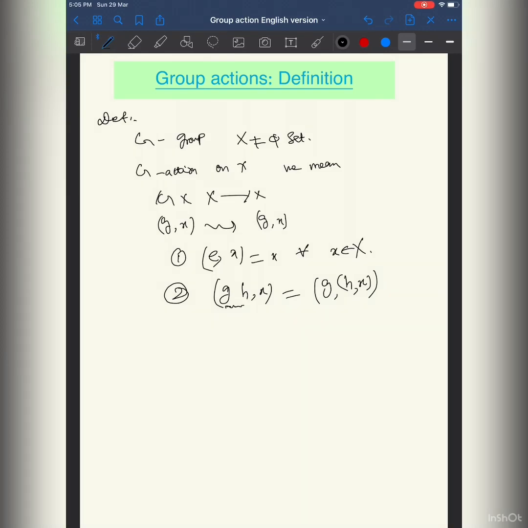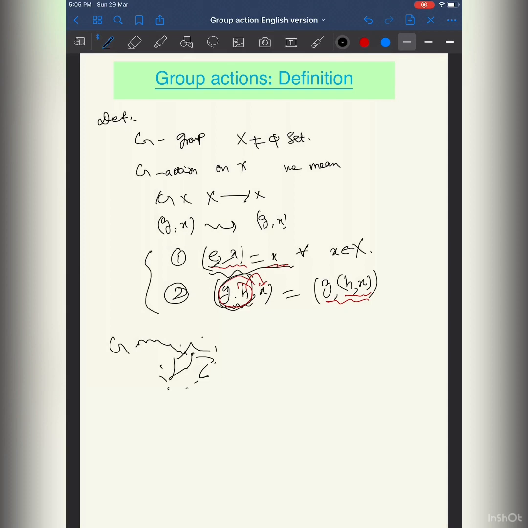Again I'm telling you, the first condition says the identity acts trivially, does not move x. So group action means a group is there, set elements are there, so element g acts and moves. It says that x cannot be moved by the identity. Identity will not move x. This is a very important condition. Both conditions are very important. Second, you take gh, you do the multiplication in the group. This is happening in the group. Then act on x, which is the same as first you do h, then you act g on x. Both are the same.